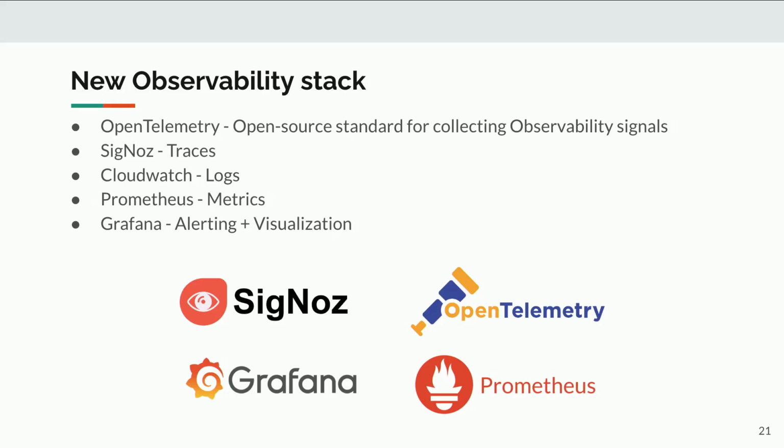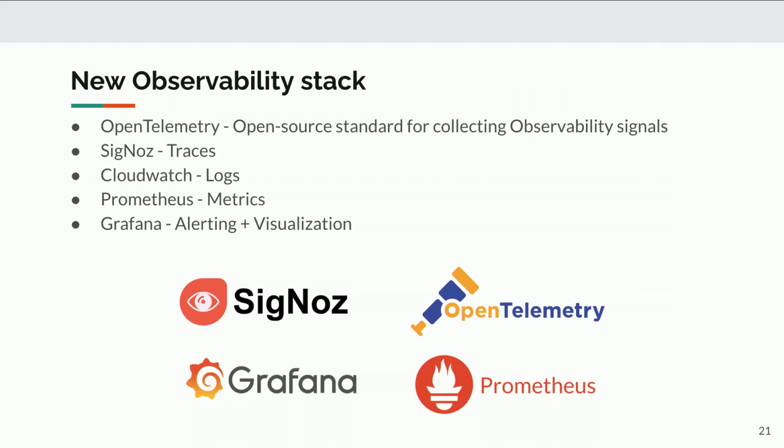SigNoz was this open source tool that we saw back at the time. I believe it was version 0.11. It just came out, basically. I found its maturity at the time was really great for traces. The metrics and the alerting was still in the works, and I found we weren't going to use it for that. So that's why we ended up staying with CloudWatch logs. We thought it's already cheap enough. We know we can set some retention, maybe make it only the last 30 days, let's say, for certain services of logs. That's all we need.